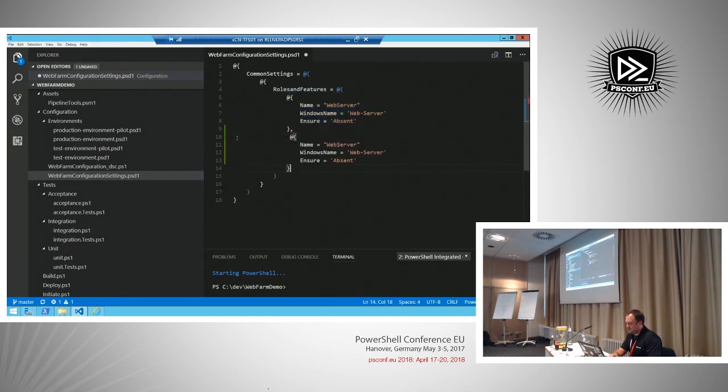So at the moment, I've got that I want to have my web server as absent, but maybe now I'll change it to present. So that will add IIS, but I also want to add something else, multipath IO. This one's a little demo risky because it needs a reboot, and I don't know how this will go, but we're going to wing it anyway.